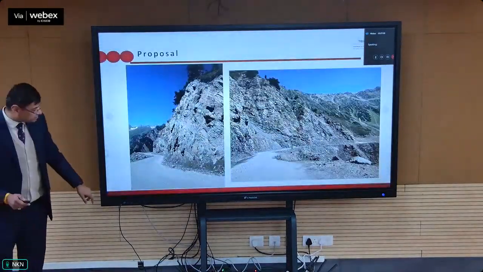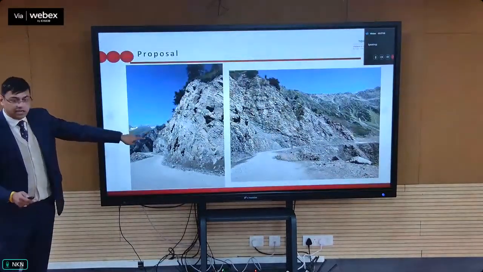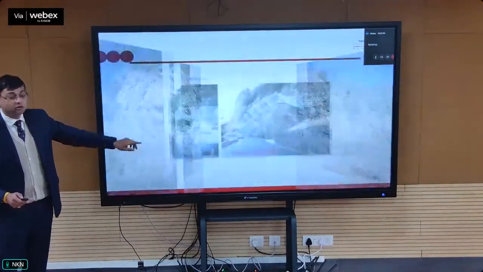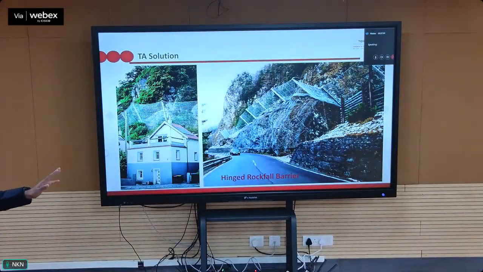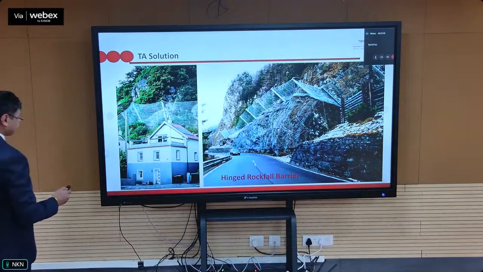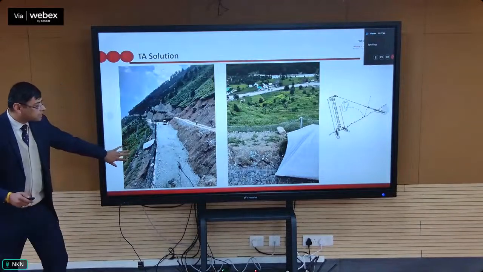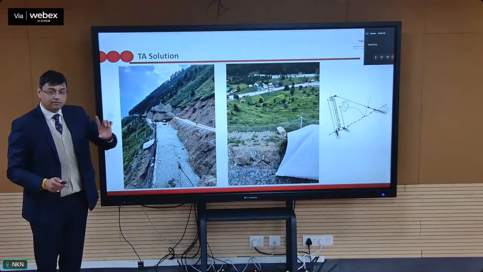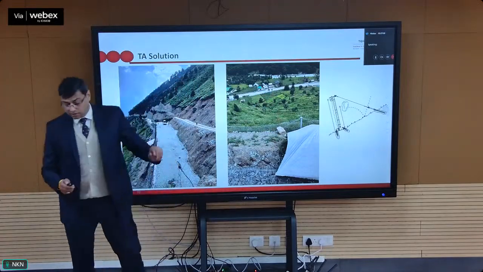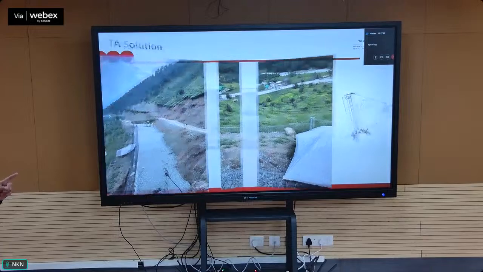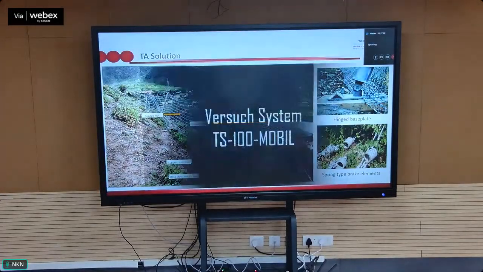Structures, skip it, I'll skip it. These are all my practical things. This is Jojila, that we have done, not in Terre Armee. I've just retired 1 year back while being in service in PRO. So these are international photographs. This is again Z mode. APCO, the project is going on. Imagine if this would have gone down, what would have happened to that habitation? So again, design and information both work together.